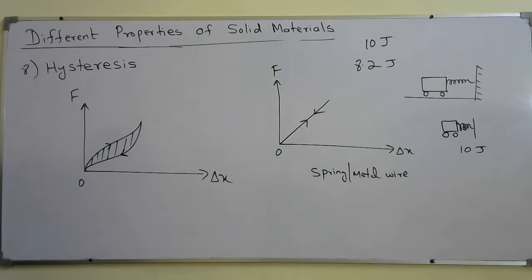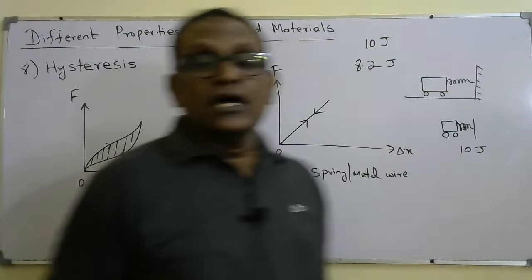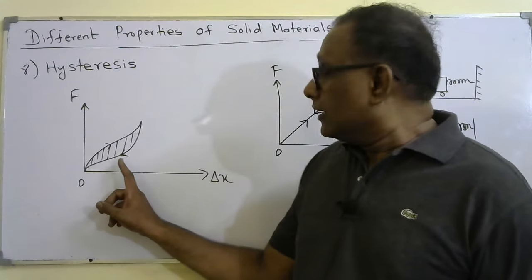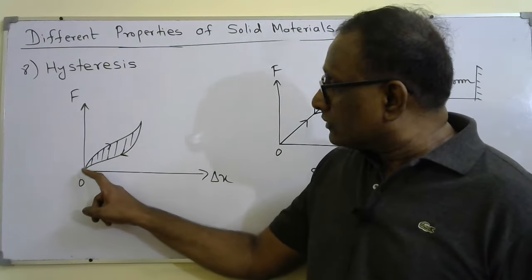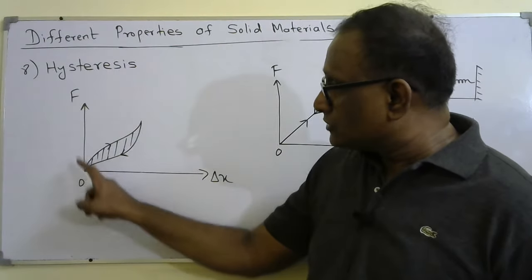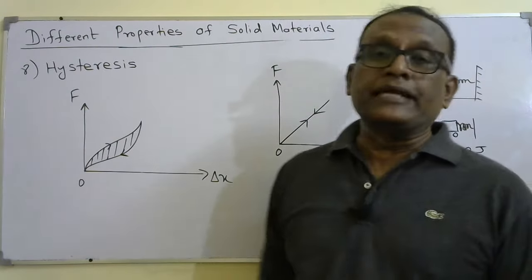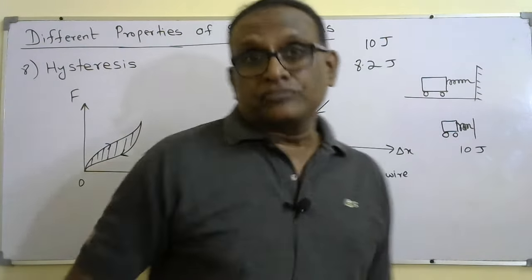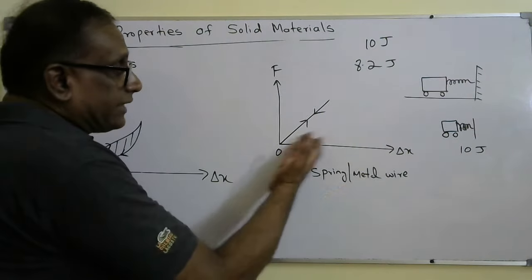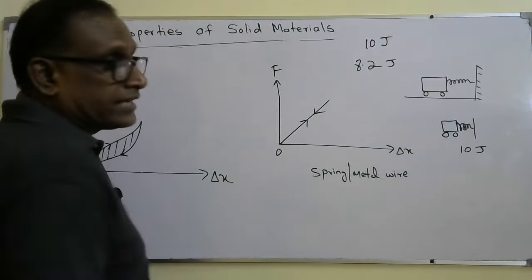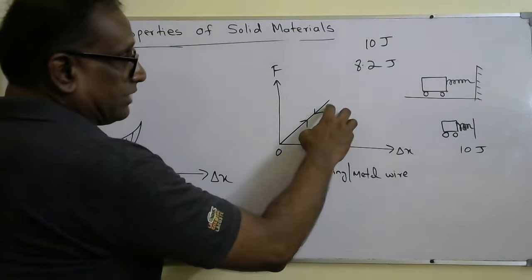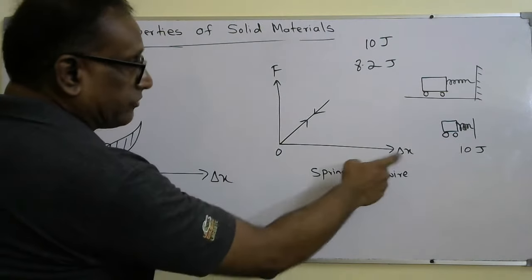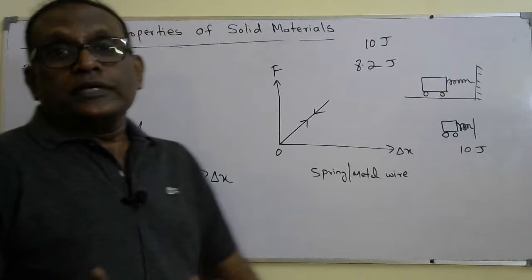In the past paper, they gave the loading graph and unloading graph, and they asked, how do you know the rubber never undergoes plastic deformation? You can say the unloading graph returns to the origin. That means when the force becomes zero, extension becomes zero. That means the rubber is within the elastic limit. Even for a metal wire, they can give a graph like this with two arrows and ask, how do you know the metal wire does not show plastic deformation? You can say when the force becomes zero during the unloading graph, extension becomes zero. Then what could be the shape of the graph if there is plastic deformation? I am going to show it now.